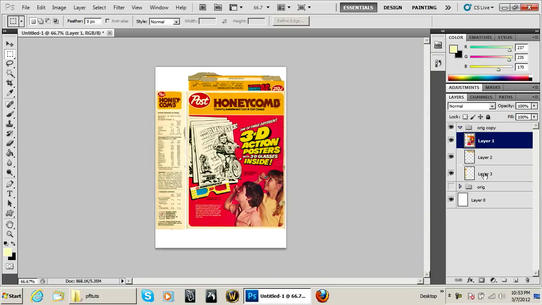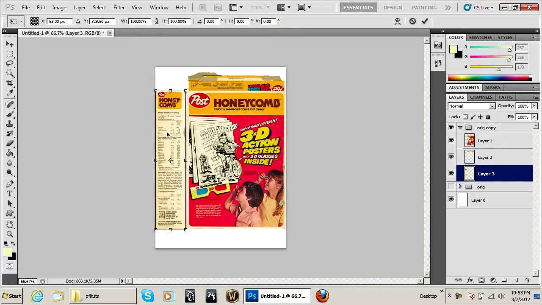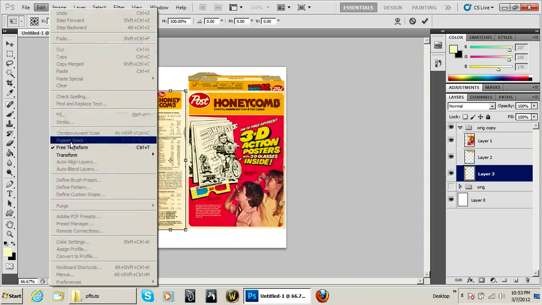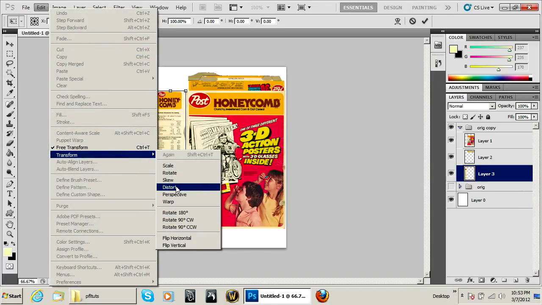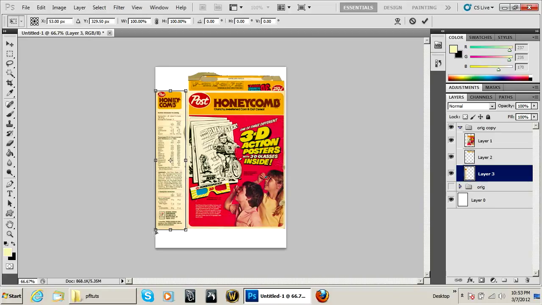This is not really that difficult of a process. It's just making sure that you have all the right pieces. So the first thing that I want to do is go ahead and grab this side over here, go to Edit, Transform, and go to Distort. And from there, I'm going to hold down Shift and drag up and also drag down. And then I'm also going to just drag this in to about there.